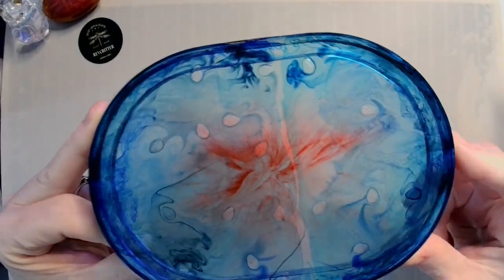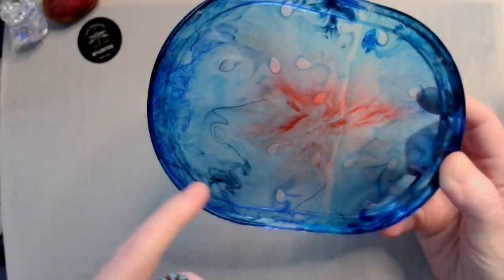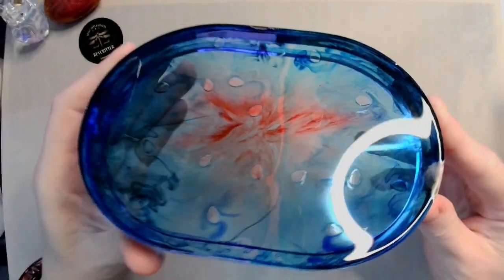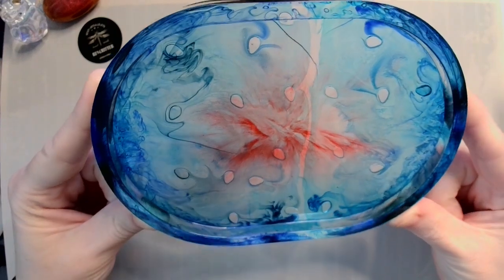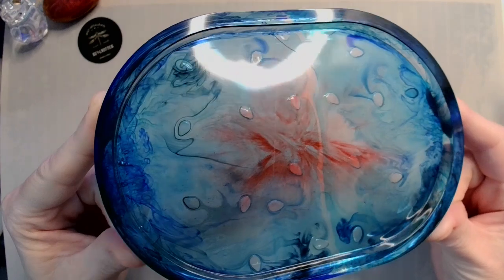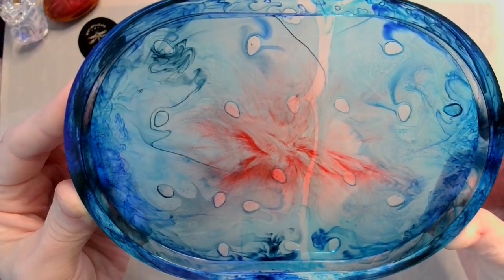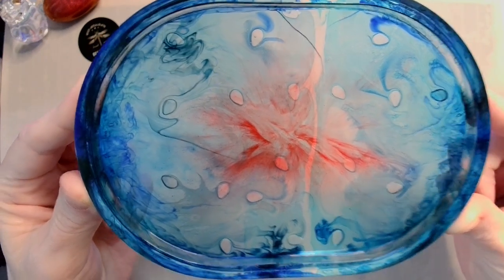All right, you ready? I know I am. I'd love to see how this turned out. You can see out here, I didn't disturb the blue resin combo at all, so. Oh, wow. And you can see the tears, kinda, you know.